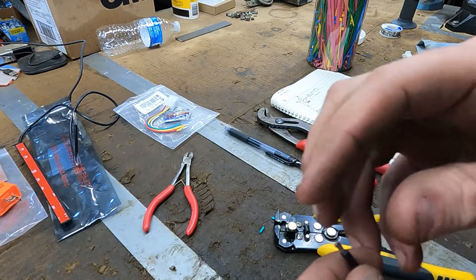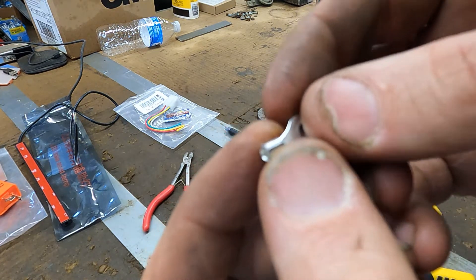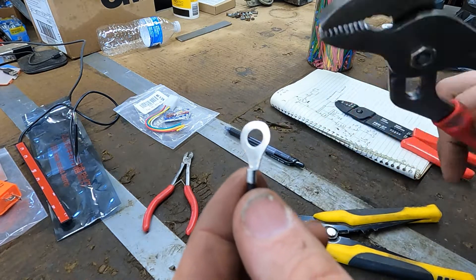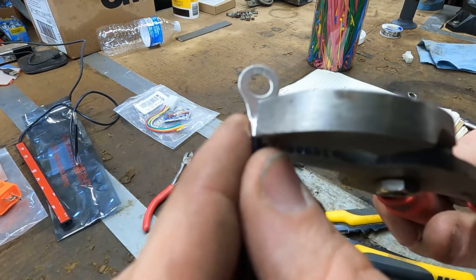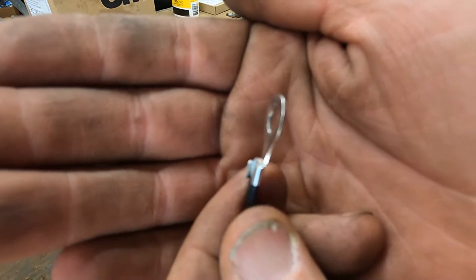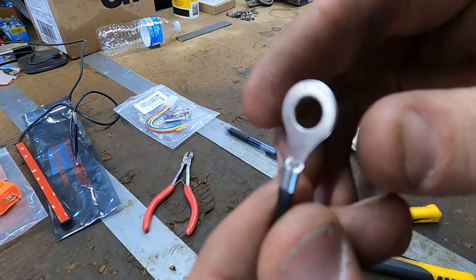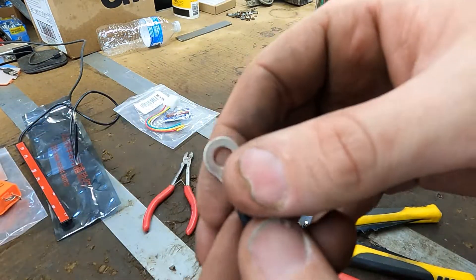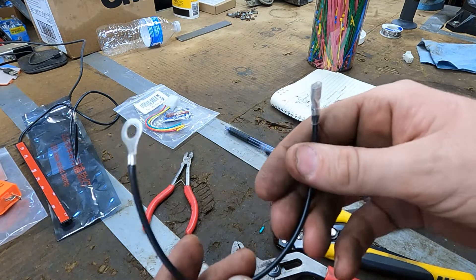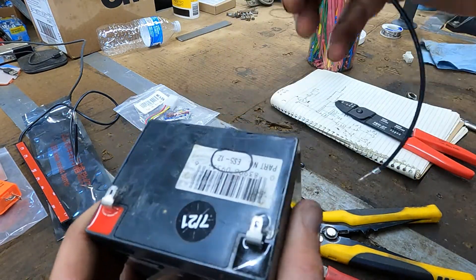I want to make a fairly heavy-duty ground for this, and since I don't have the fancy eyelet connectors, I take the blue plastic off so I can see what I'm doing. I'll slide it over the wire and use channel locks — I'll squeeze half of the connector against the wire, get it good and snug, then go back over and fold the second half on top of the first so it's got a really good squeeze. If you want to go the extra step you can put a little bit of solder on it. I've got the ground strap made up. The battery we're using has flat spades on it and I've got the connectors to hook that on, so that should work pretty good.